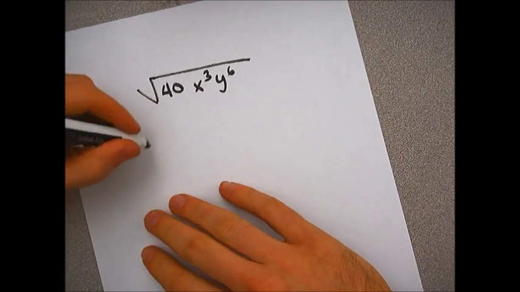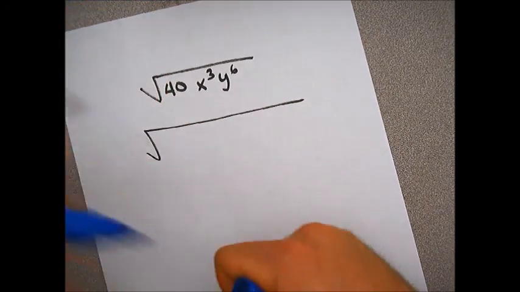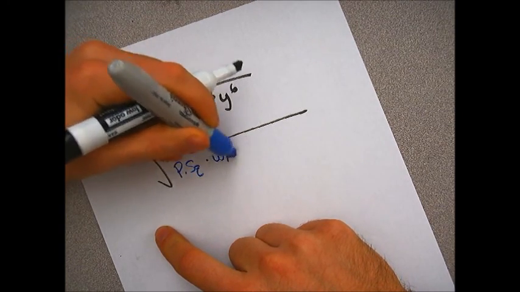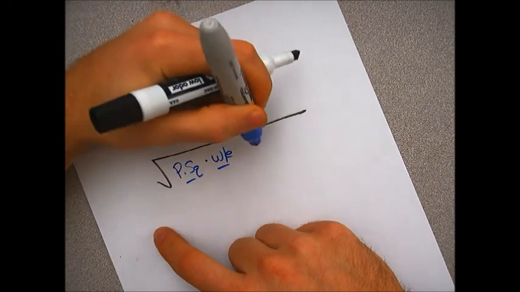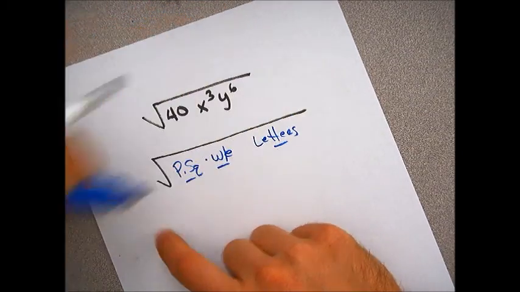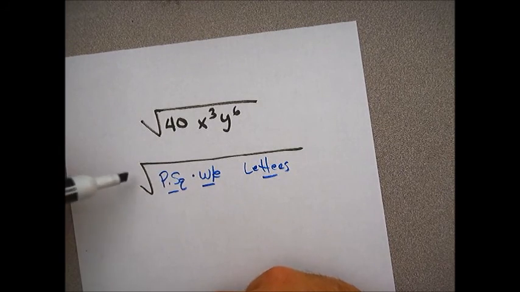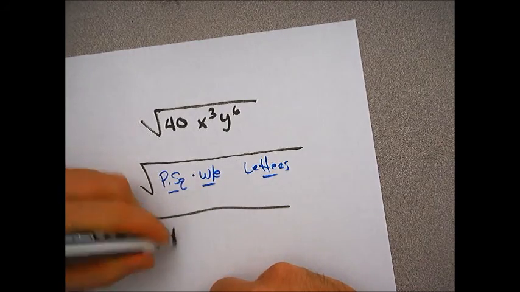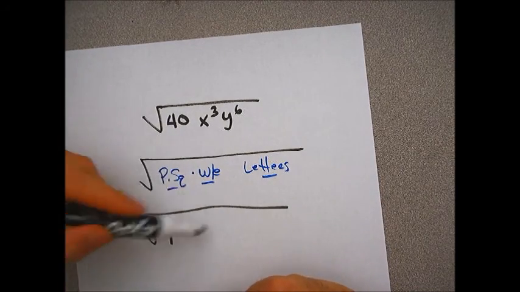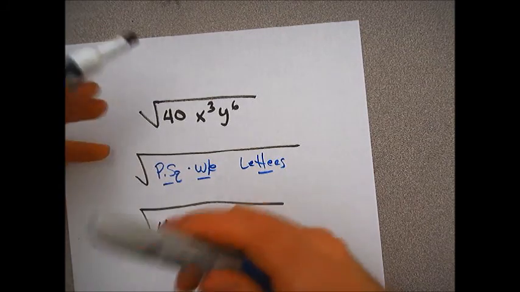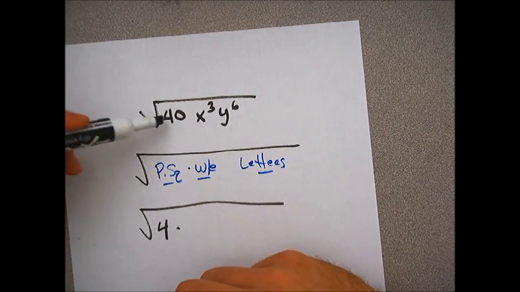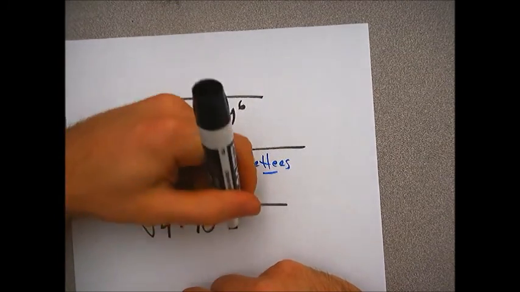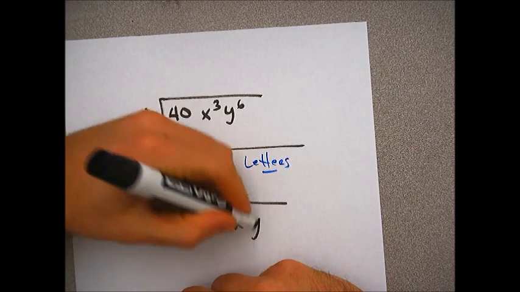So if you remember, we learned how to write these as a perfect square times whatever, and then put your letters right at the end. So I say, what is my perfect square? The perfect square that goes into 40 is 4. How many times does 4 go into 40? That's my whatever-you-need number. How many times do I have to multiply this perfect square by to recreate 40? And 4 times 10 gives me what I'm looking for. And what letters did I have? X to the third, y to the sixth.